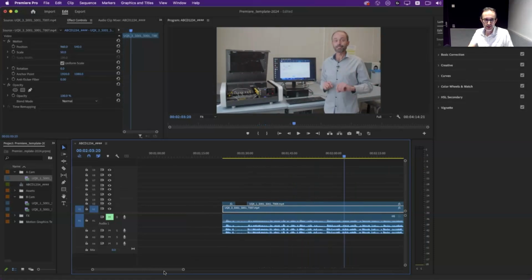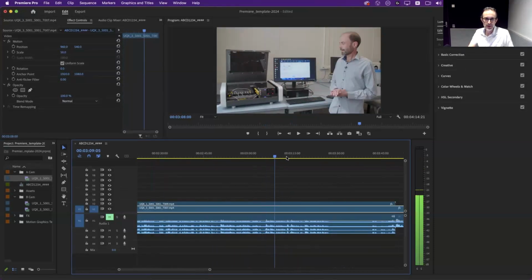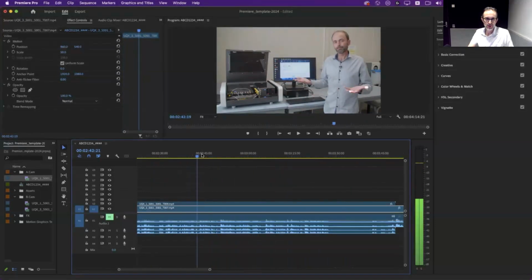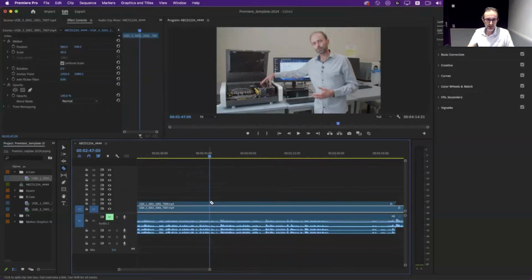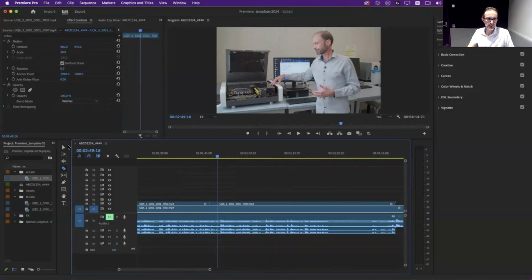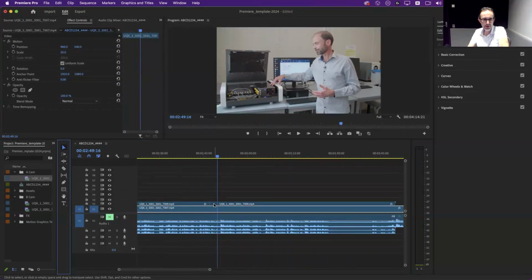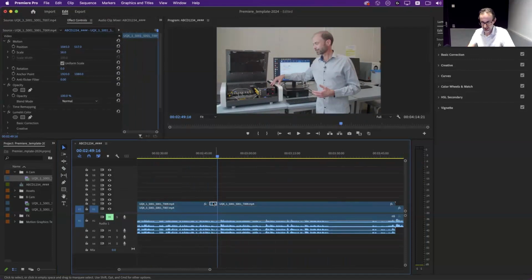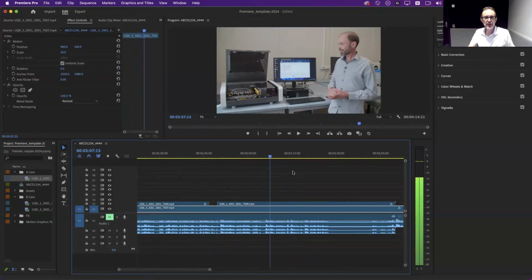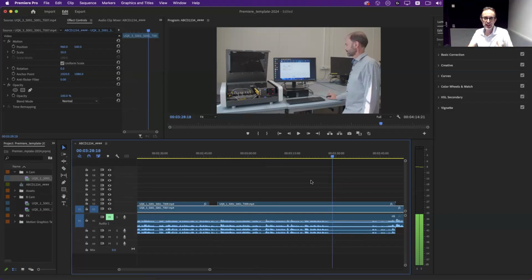All right, then it goes along. And I'll do the same thing here when he refers to it here. So he refers to it there. So I'll do the same thing there. Cut. Cut. And I'll go to my tool. So my selection tool is the one that I use when I want to click on things and delete or go to the edge of something and drag. The razor tool is what I use when I want to chop stuff up. So click on there, delete, go through, refers to it there. So I could just go through the whole video and do that kind of thing all the way through.